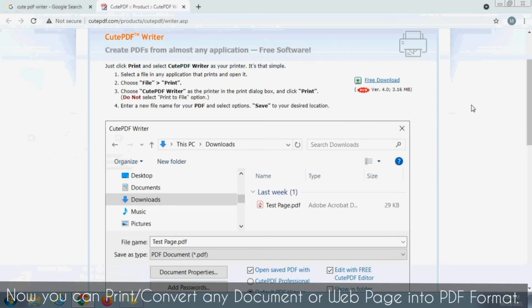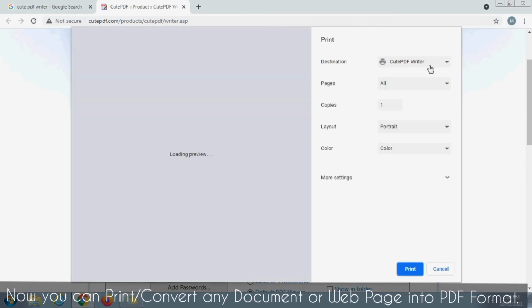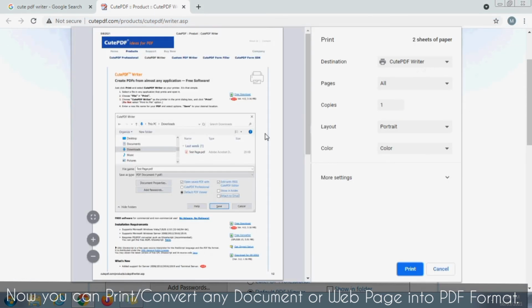Now you can print or convert any document or web page into PDF format. Follow the instructions as shown in the video.